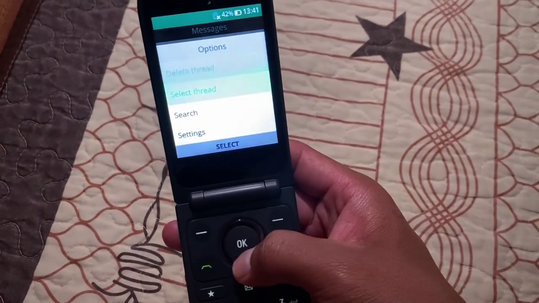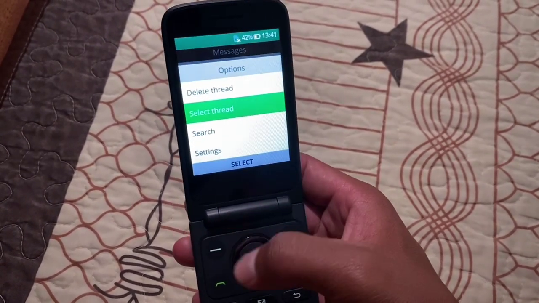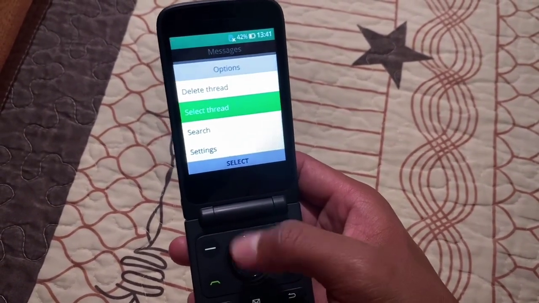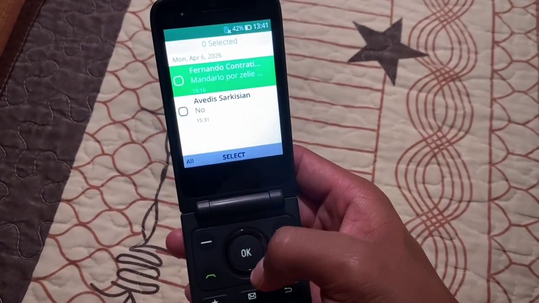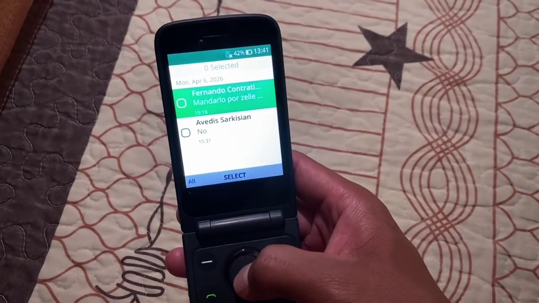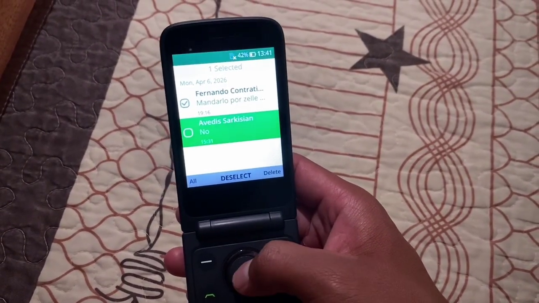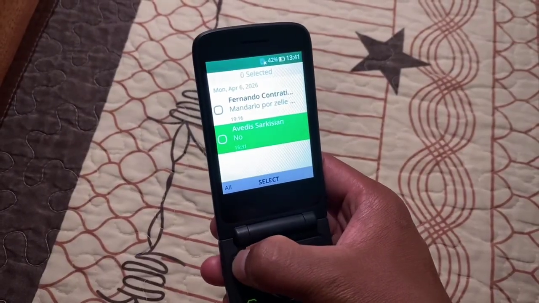Now we have select thread. Let's say I want to select multiple text histories with different people. I can just select this and then select whichever one I want to delete. Say I want to delete this one and also this one, I just select it. Or if I don't want to delete anyone, just select none.